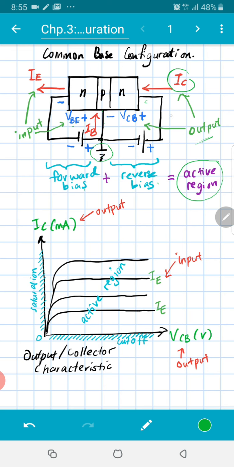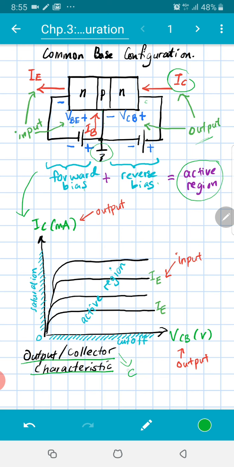So I want to relate this configuration with the graph that we call the output collector characteristic. This graph represents the output characteristic. Another name is collector characteristic, because the collector is always the output.